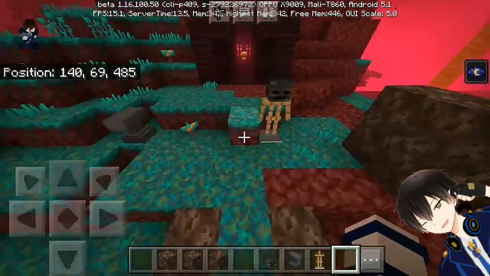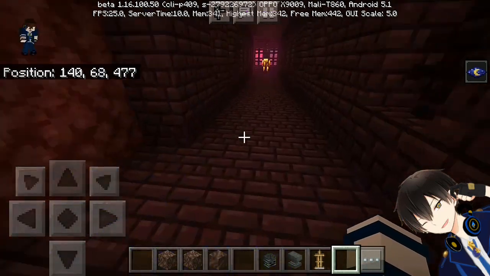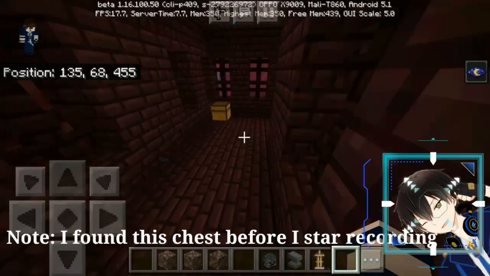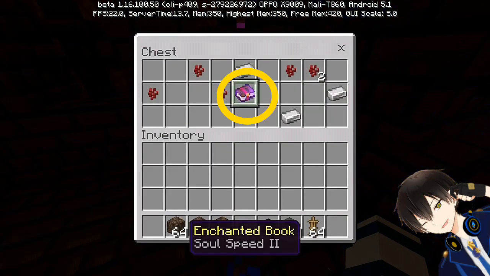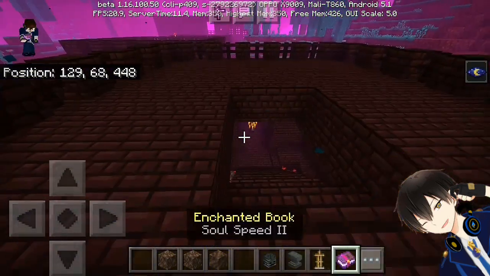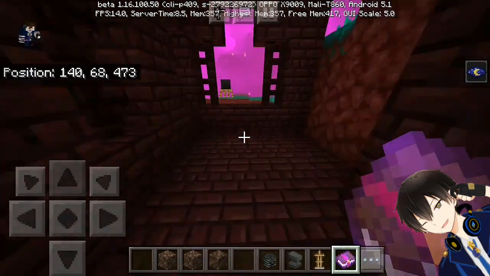But anyhow, before that, we're gonna go to a fortress in the Nether and find some Soul Speed, which randomly spawns. So let's go find a Soul Speed. The Soul Speed enchantment is actually treasure-locked. It randomly floats, you can see that in a chest, just like this, a random chest, and you can see a Soul Speed, because I actually found this. It took me 2 hours to find a Soul Speed in this world, but I actually found it in one of these fortresses, and it was pretty epic though.